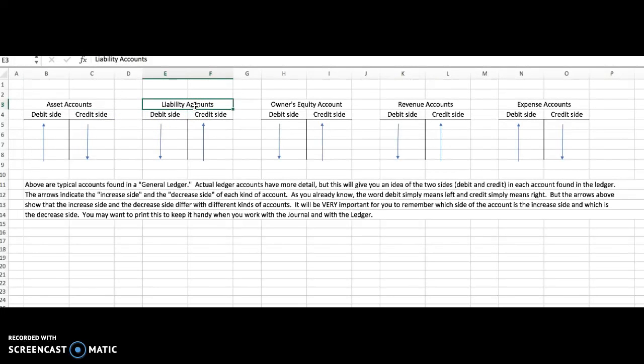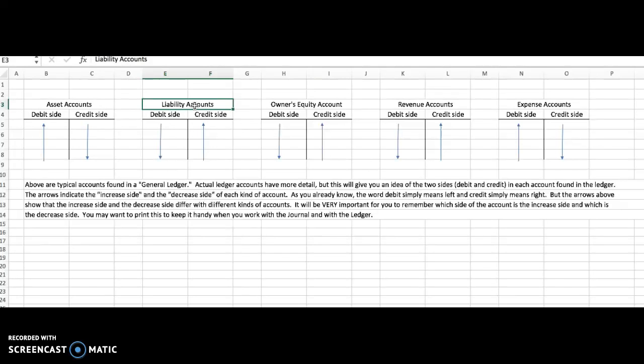Liabilities are things, as you know, that we owe. The key thing to remember about liabilities is that sometime in the past we gained an asset. So we owe money for that asset. So if you buy office equipment on account, that means you charged it. That means you have a liability. That means you owe somebody money because you gained an asset called office equipment. Sometimes these are called accounts payable. Accounts payable typically mean bills or things that we owe that are of shorter term.